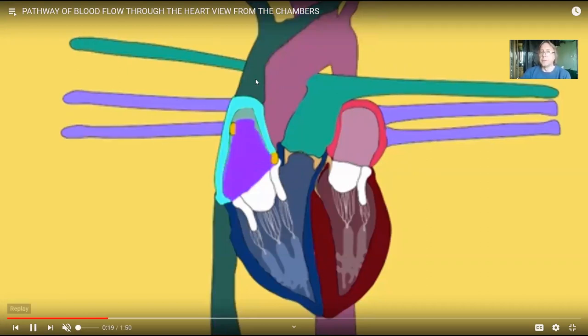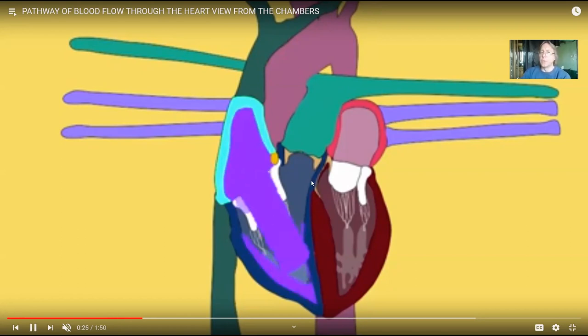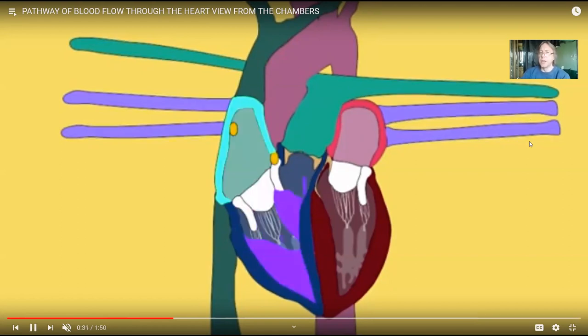And by four vessels, that would include the two vena cava. So there's a superior vena cava, which brings deoxygenated blood into the right atrium from the superior part of the body. There's an inferior vena cava, and the coronary sinus brings blood here as well. And then coming out of the right ventricle is the pulmonary trunk, which branches into pulmonary arteries. So we have the superior and inferior vena cava, the pulmonary trunk, and the pulmonary arteries. This transports the blue deoxygenated blood, and we send it to the lungs.